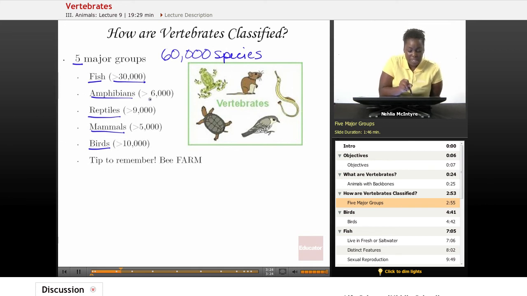And amphibians, there's about 6,000 species. For reptiles, there's a little more, about 9,000. And actually, mammals are the smallest group of vertebrates, and that's the group that we belong to as humans. We belong to the mammal group.